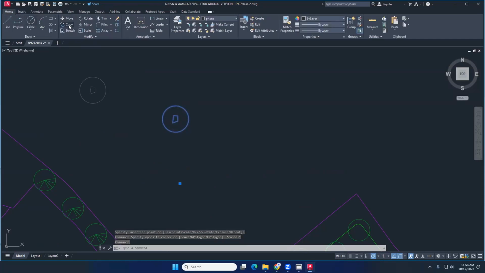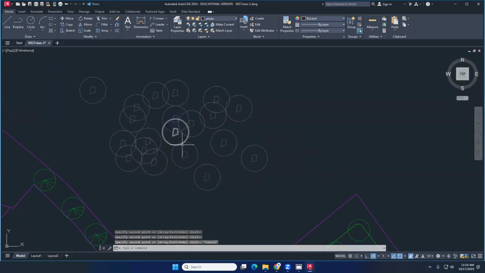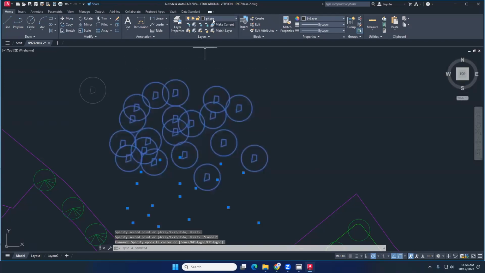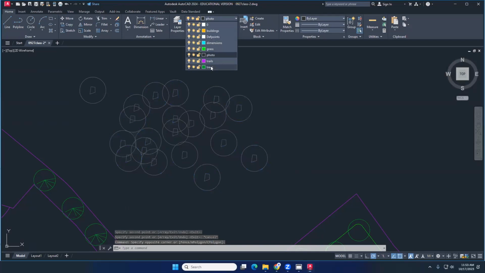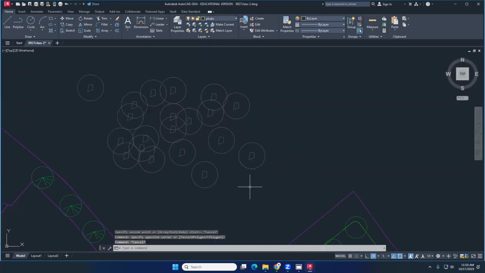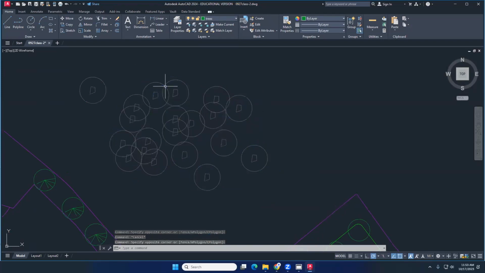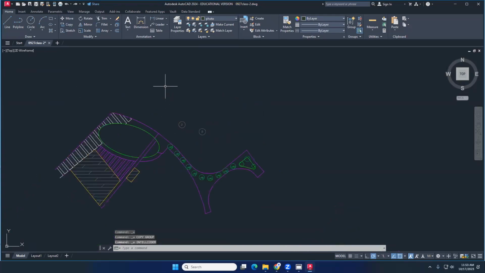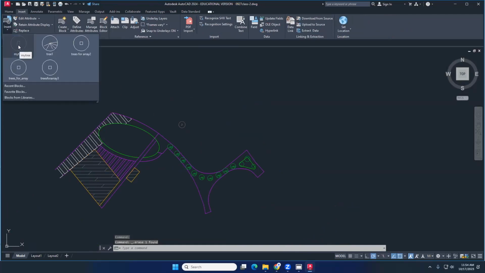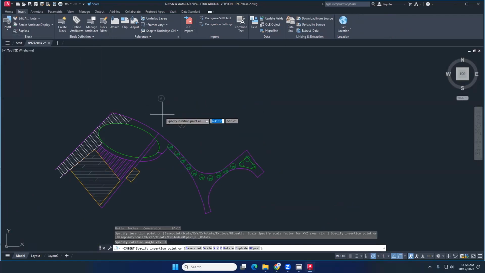Then I should be able to copy them whenever I want. I can copy as much as I want. See here? All those trees are exactly the same. Just use the copy. Once you've created a block, you click Insert, click this tree, and you will see it move with my mouse.